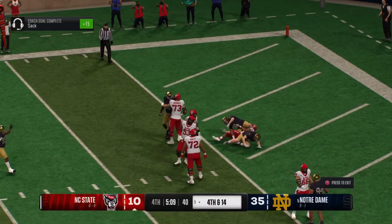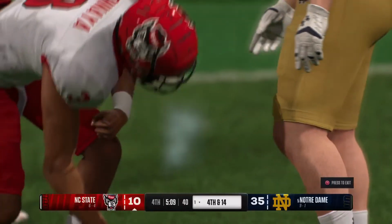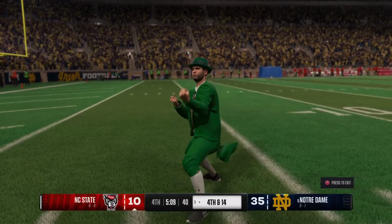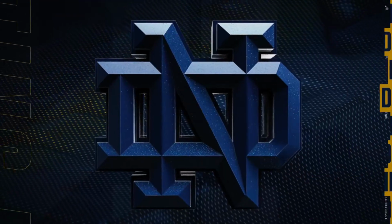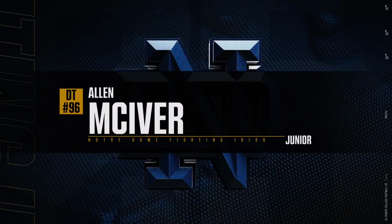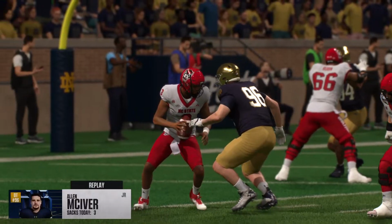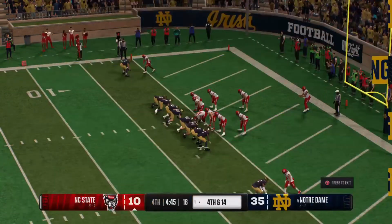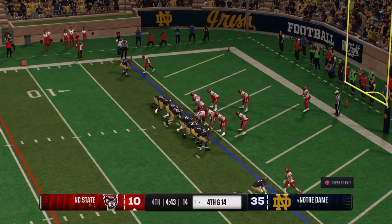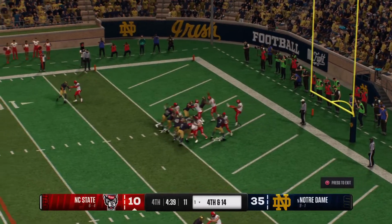He is a menace rushing the passer. Career sack number 20. I mean, some people just have a knack for getting to the quarterback. What a great job throughout his career. Getting there, getting him down, getting pressures. He has been a quarterback's worst nightmare. I was just going to say, David, you don't sleep well as a quarterback the night before you have to play against this guy because he is going to sack you. That is a guarantee. Death, taxes, and sacks for that guy.